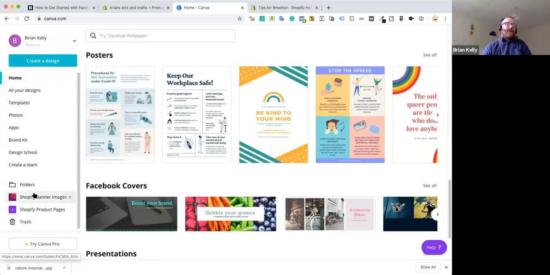You do have the ability, by the way, to create folders. So say, for example, you have different websites, you have different projects, or indeed you have, in this case, a folder for Shopify banner images, which would appear at the top of my page. I have a folder for product page images. So you can actually separate them out and make them very easy to find.